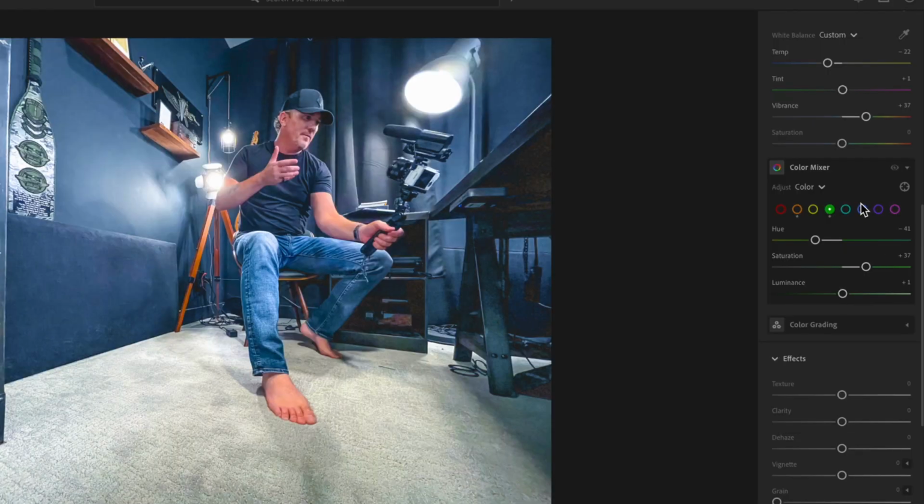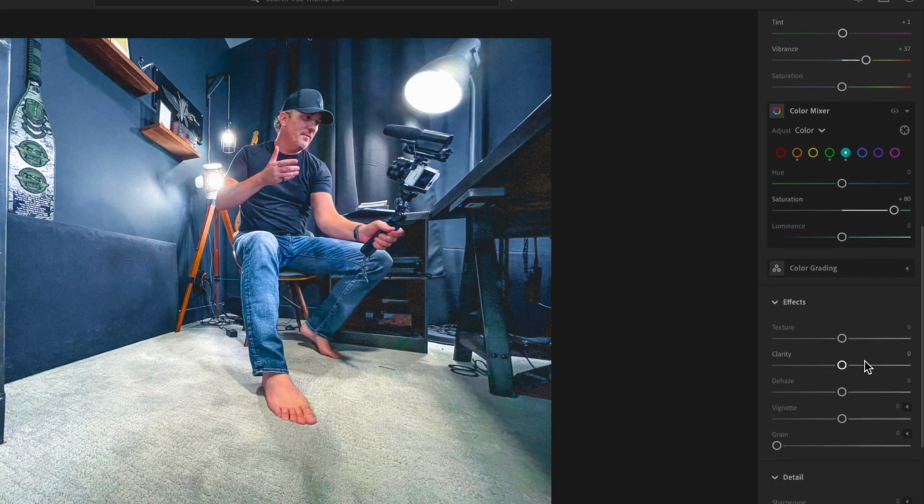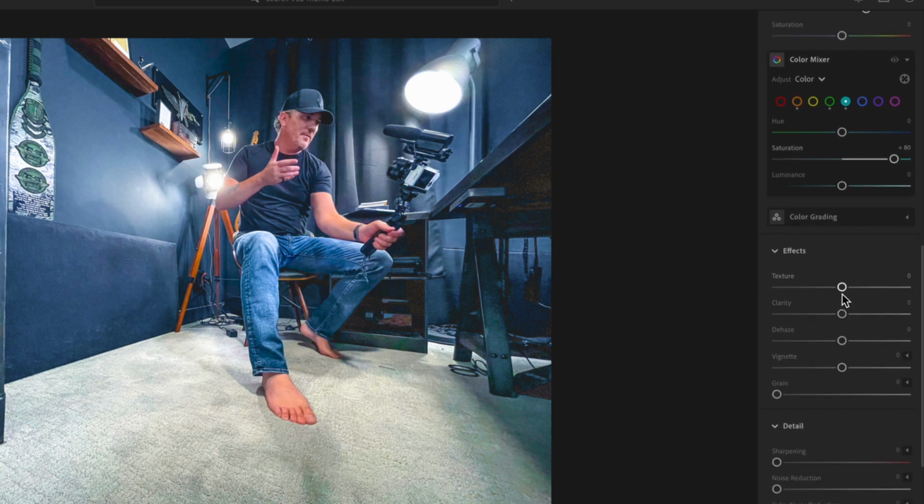So again, moving on down the line, we'll take a look at our, I don't even know what color that is. It's kind of like a foam green color, and we'll take the saturation and boost that up if we can find any. There's really not any in the image, is there? All right, let's move on down to texture here and take a look at some of this.